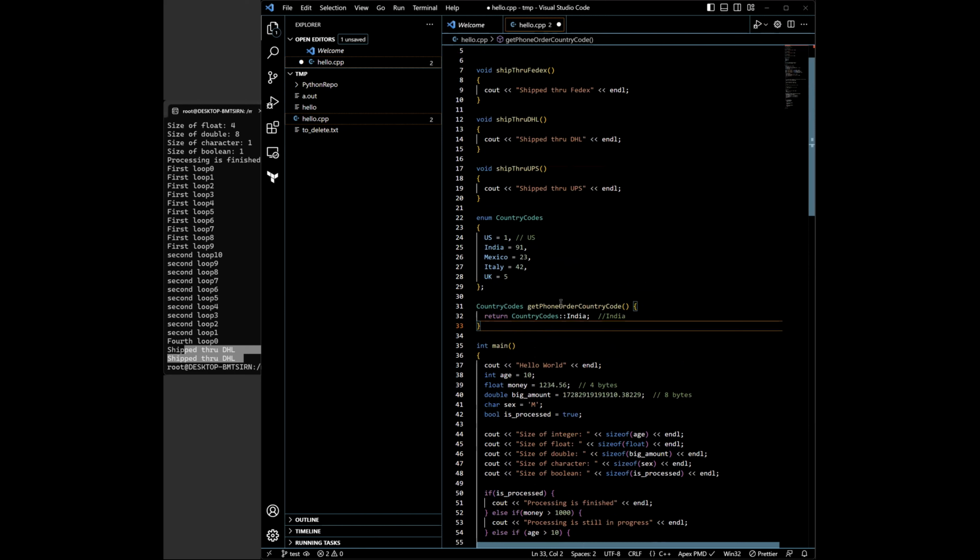And just notice that this function used to be on the top. I pulled it below. That's because I'm using this enumerator. And in C++, if I'm using this, it has to know what this is before it encounters this. That means I have an enumerator here, and I cannot start using it above. I have to use it below this. Since I'm using it, the compiler should already know what that country codes means. So this has to be on the top and this has to be on the bottom. That's why I pulled it from above to here.